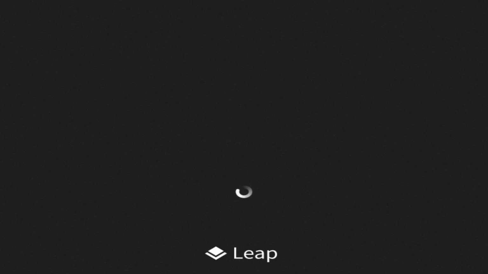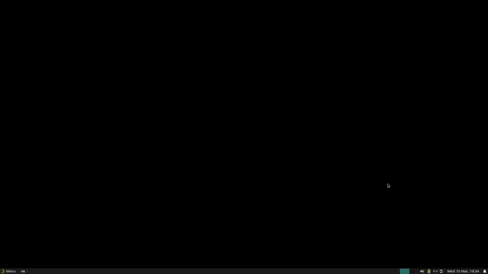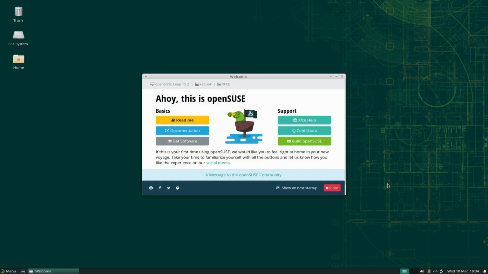But when you have unchecked the option for automatic login during the installation, then you come to the login screen, and you must put in your password for your user, or the password for your root user when you have given another password to the root user. Okay, so then we can see this.